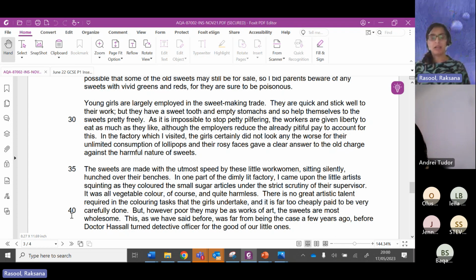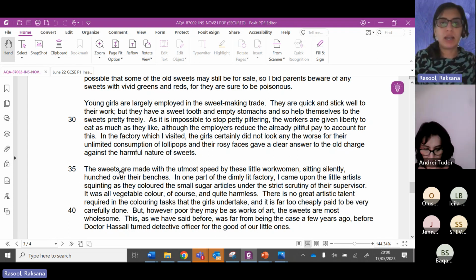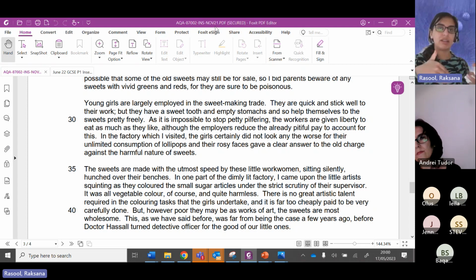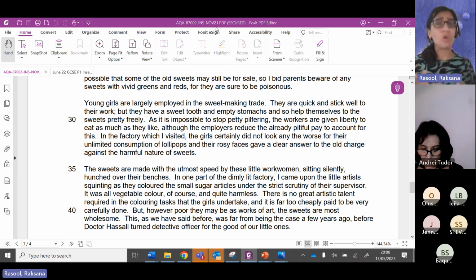Okay, let's have a little chat then about what you've got. Mehek, you were asking if this was a real paper, and I was saying I'm sure it's from 2021. It is. It says here November 2021. Okay, this was paper 2 from the November. Remember, there's always an exam in June, and then there's a resit in November, for those people who didn't get the grade 5 that they wanted. So this is the second half of that year. So it was a real paper. Yeah, paper 2 is always harder because it's non-fiction, whereas paper 1 is easier because it's just one text.